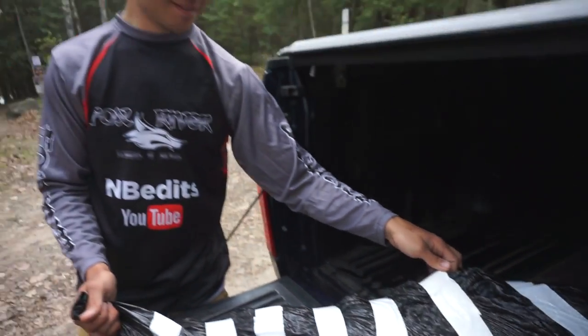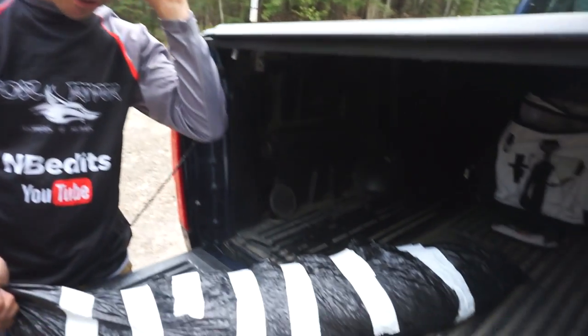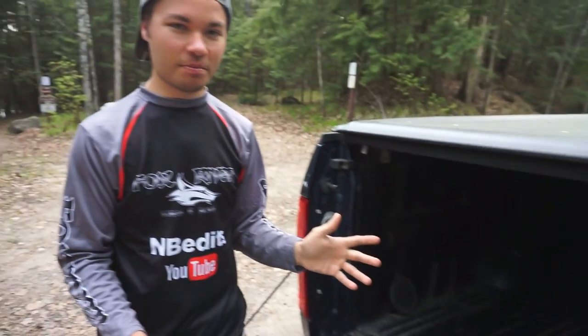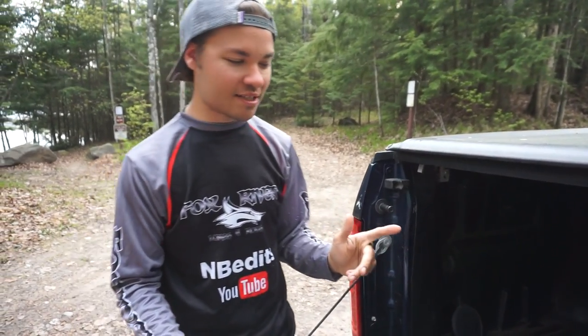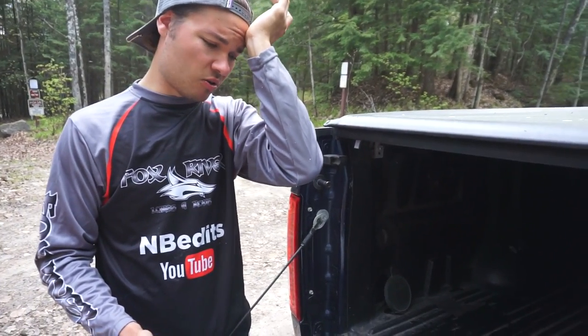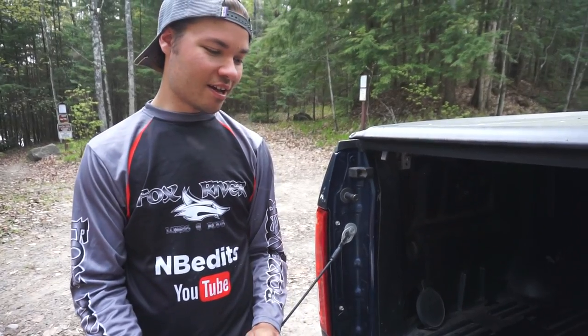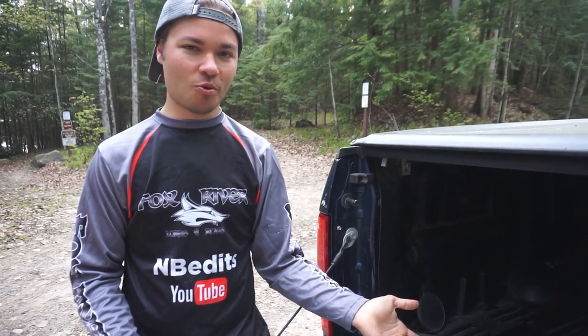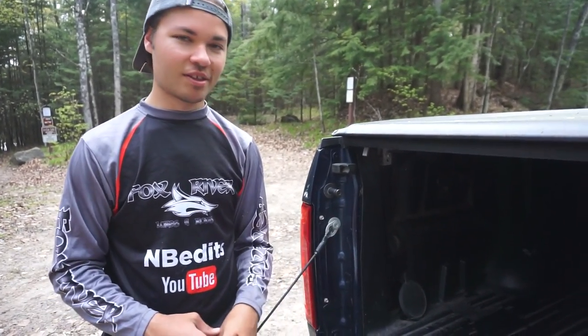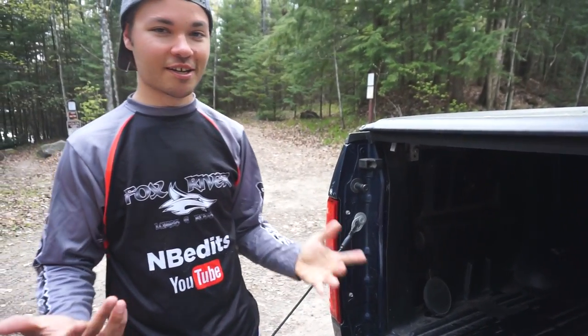Duct tape. You could say it looks pretty ugly, because it does, but it's the best we could do. We're literally up here in the middle of absolute nowhere. We had one gas station. If we wanted to go into town, that's another 30, 40 minutes. We didn't want to do that. We got a lot of filming to get done today, and when you're catching fish like this, you want to be out fishing. So that's the best we came up with until we can get it to a taxidermist.